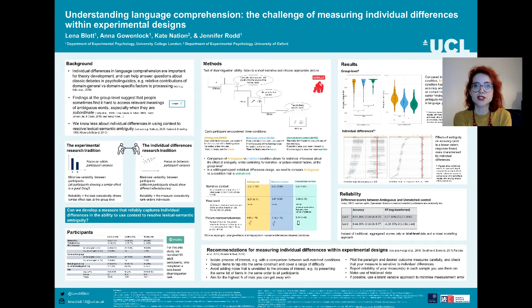For this, we are designing a larger scale individual differences study using our picture selection task as a measure of disambiguation and relating performance to measures of domain general executive control abilities and domain specific language related measures. We have learned a lot from our piloting and exploratory analyses and can make a few recommendations for researchers who want to design bespoke tasks to measure individual differences in a particular linguistic ability. We want to carefully design and pilot our items and paradigm to make sure our measure is sensitive to individual differences and captures those reliably, but also that it captures exactly the process that we are interested in.